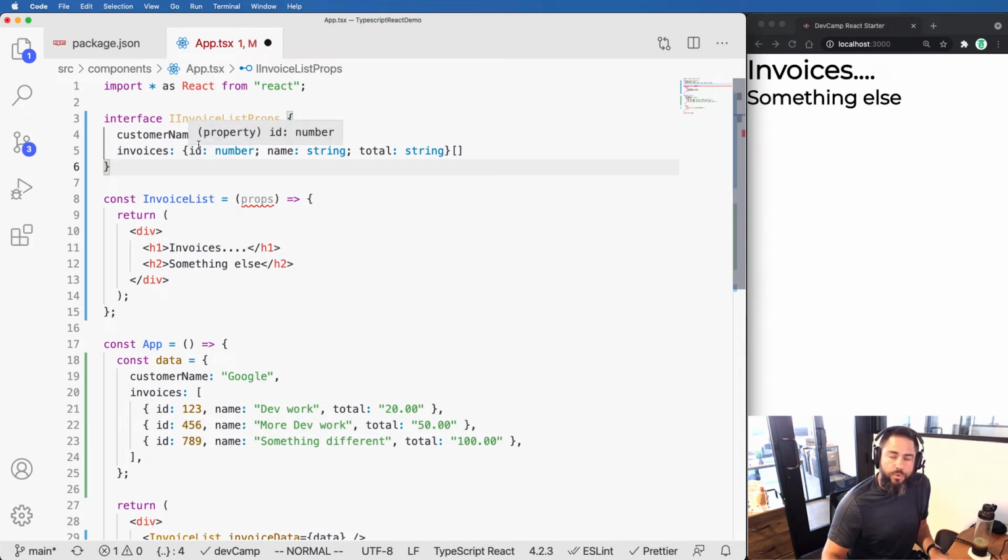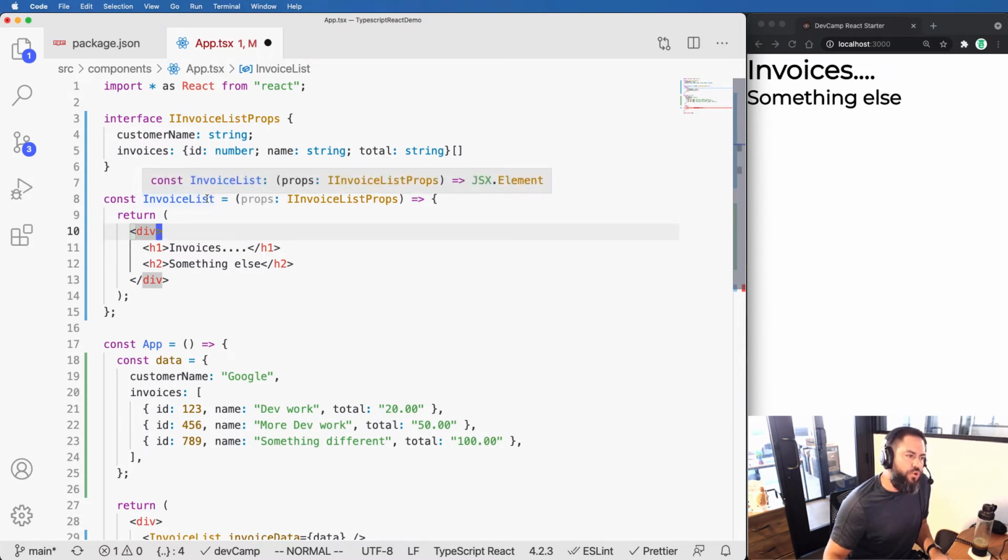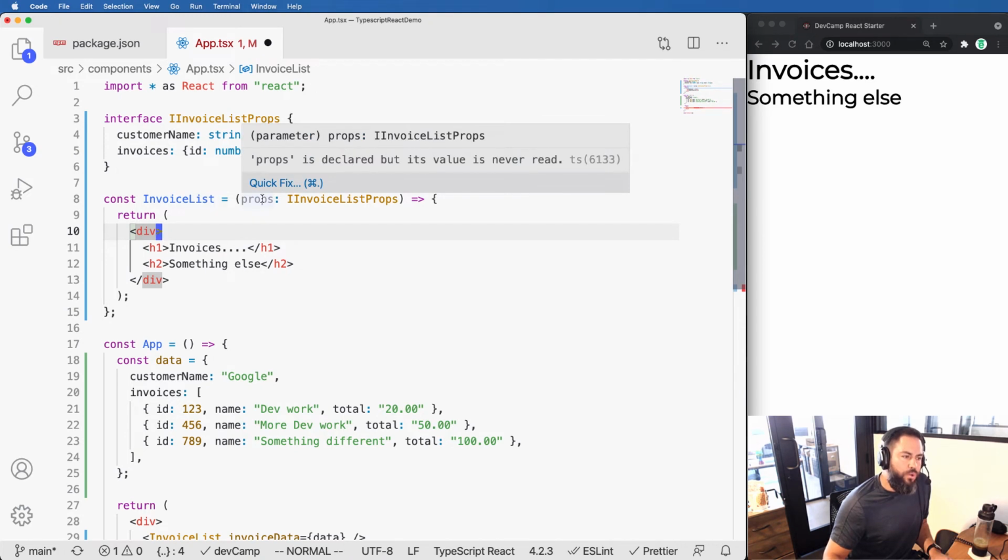If you remember back to when we talked about interfaces in TypeScript, this is exactly what we did. So now I can say invoice list props is the set of props. These are the rules that this invoice list is going to require if you want to work with it.